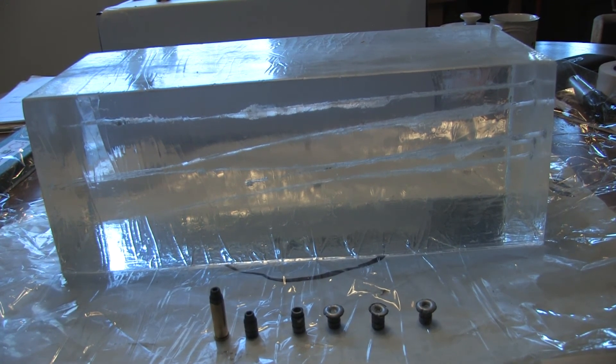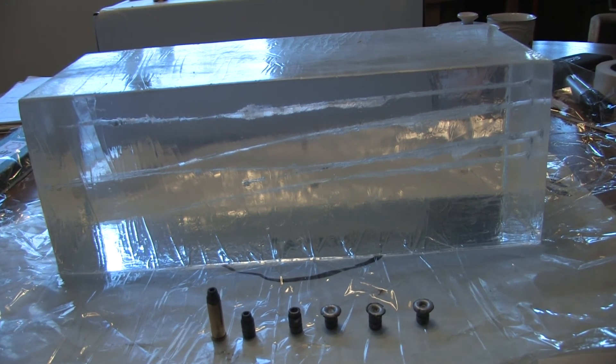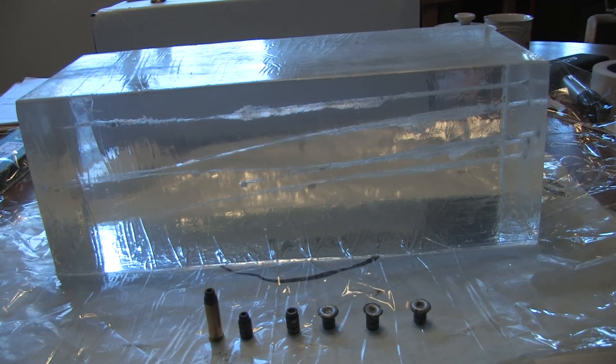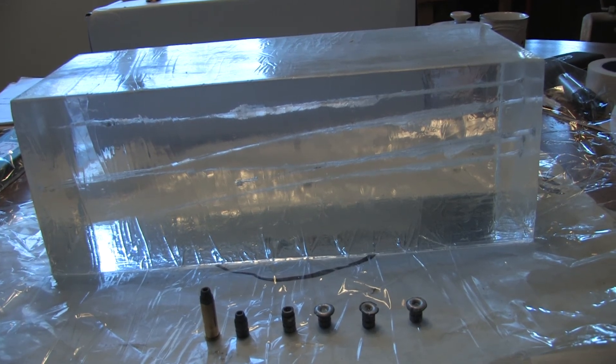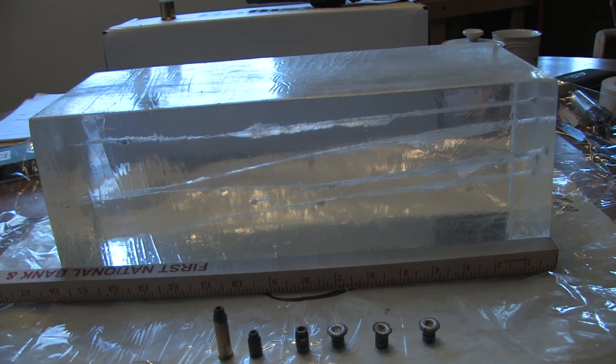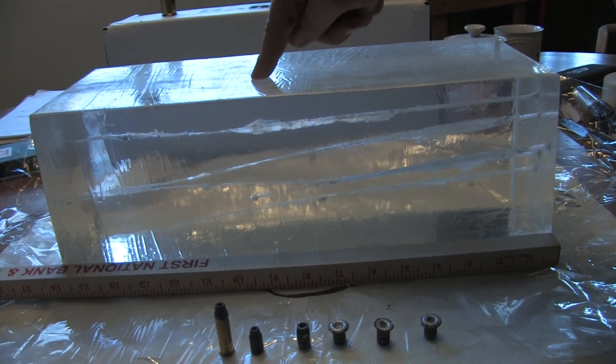There appears to be some amount of permanent stretch cavity up to the 4 inch mark, save for one bullet which, as my guess would be, clogged with denim and appears to have actually expanded and shown some trauma about several more inches in. In this particular wound track, there's actually quite a bit of dumped denim, perhaps affecting the performance of the round.